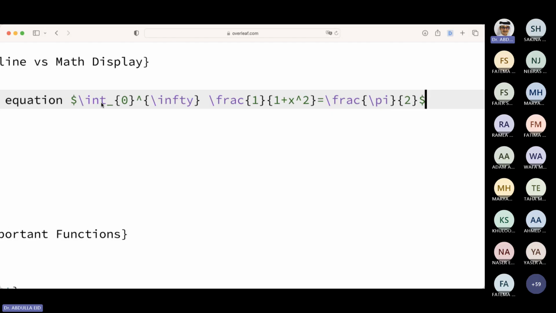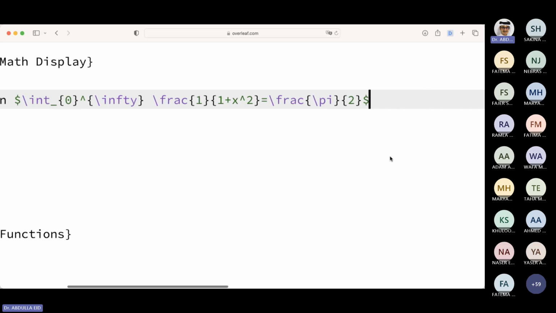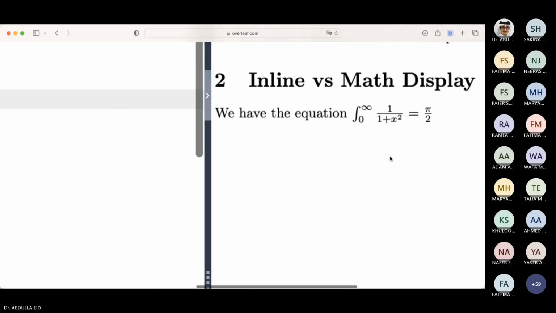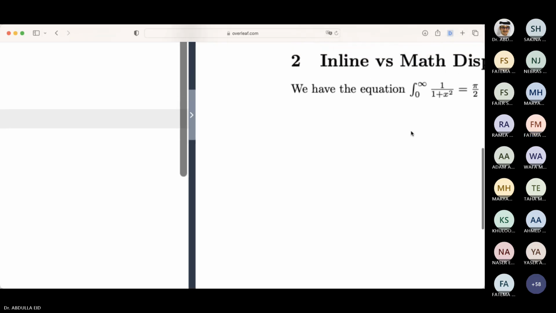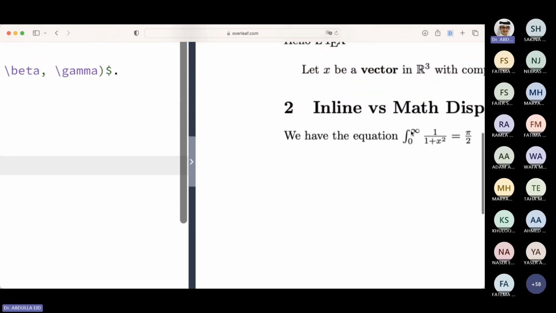So this is my equation. If we try to read it, it's easy to read. Integral from 0 to infinity for the function that has the numerator 1, denominator 1 plus x squared, and the answer is a fraction, which is pi in the numerator and 2 in the denominator. Let's see if we get what we are expecting. Exactly. You see how nice it is? A very easy, very simple equation. We could write it in less than 1 minute, and this is what we get here.